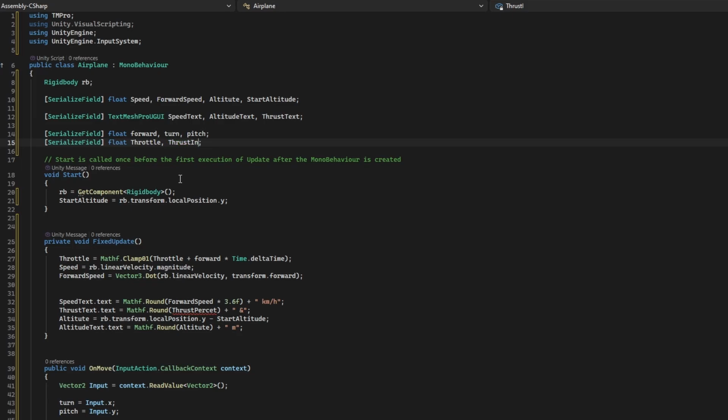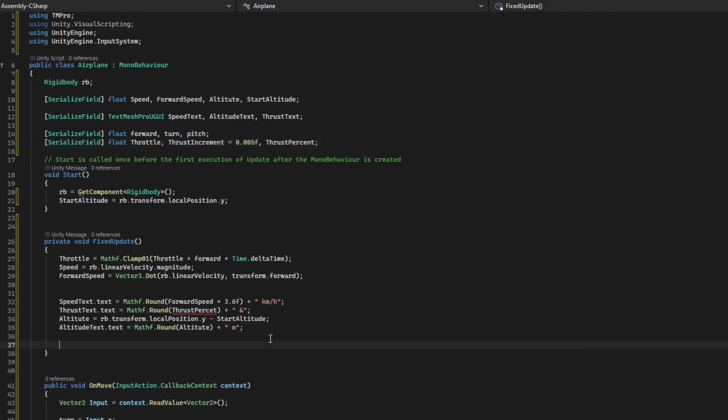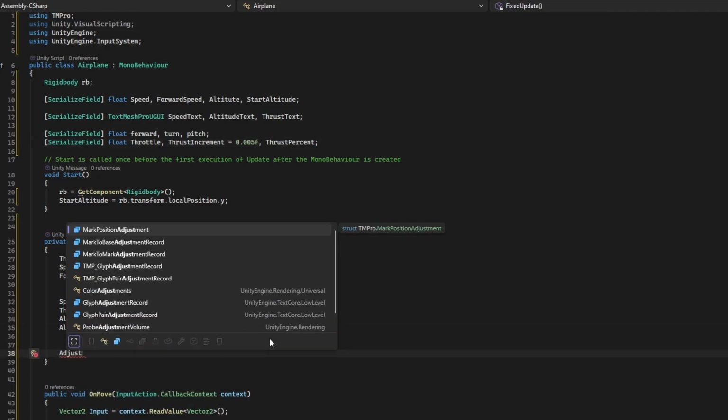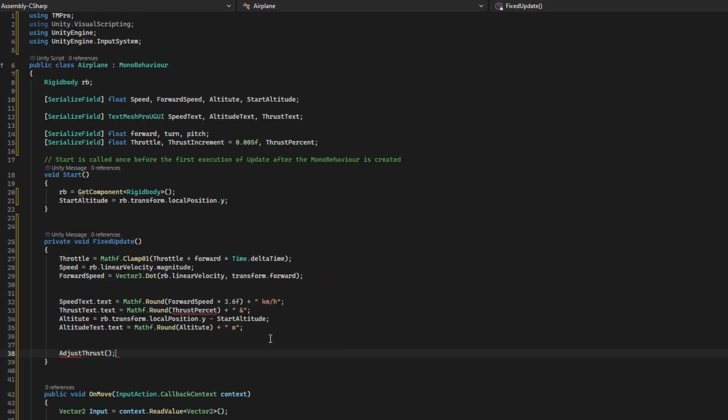Now I will invent thrust increment variable. Simply, when we raise or lower our thrust, we will do that by the value of this variable. And we need to define thrust percent variable. And every frame I will just adjust thrust.